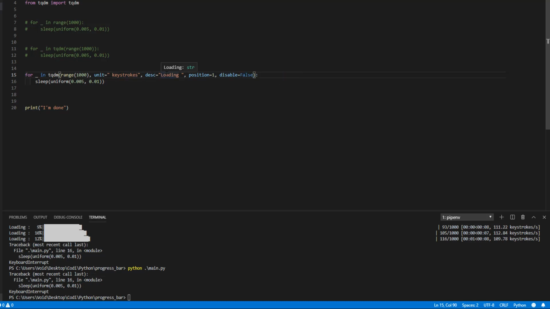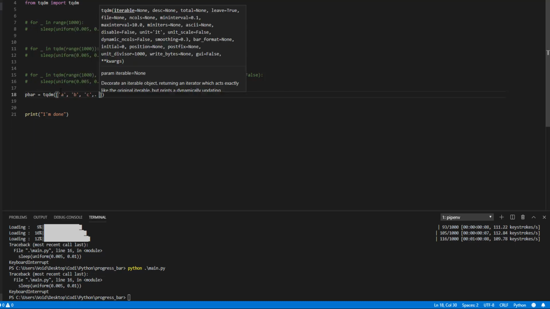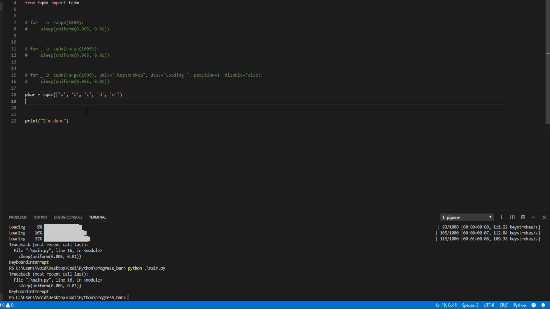But what if we want to configure this progress bar with values processed inside the for loop? We can do it easily by creating a TQDM object. For example, pbar equals TQDM. And now, instead of creating a range, we are going to use this object, the pbar or progress bar.